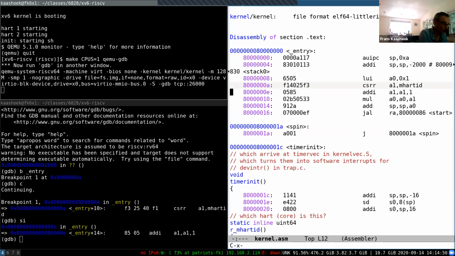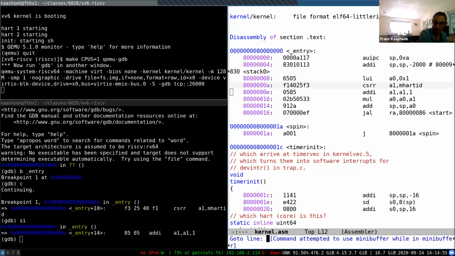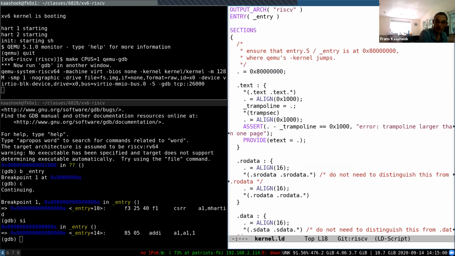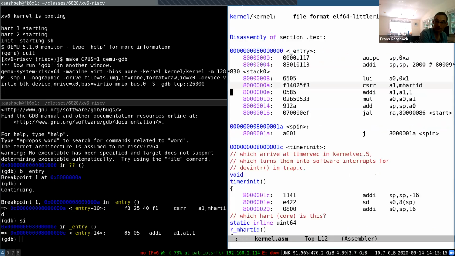And we arranged for the kernel loader to load the kernel at that address. There's a file, kernel.ld, that specifies how the kernel should be loaded. And you see here that the first address the kernel is going to use is that particular address that QEMU specified. And this is how we get off the ground.